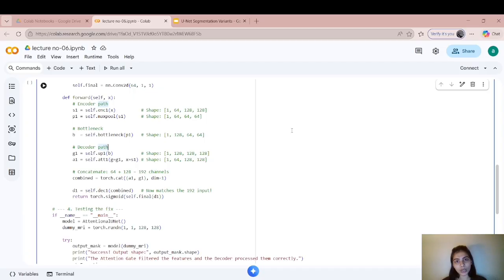We have another thing that we need to learn, which is your attention gate. What it basically does is make you look at the specific area you need to work at. It takes the inputs of the high resolution. Okay, so it compares these two signals, your high resolution and your global context. It's going to take signals from these two and create a weight map. It's going to see what and where to agree, right? Where is the organ and what is the organ that we need to look at.